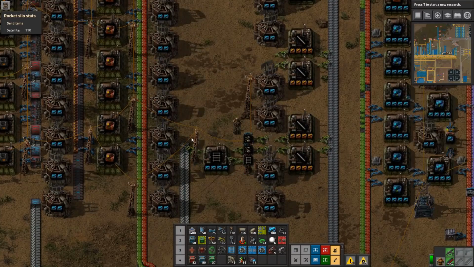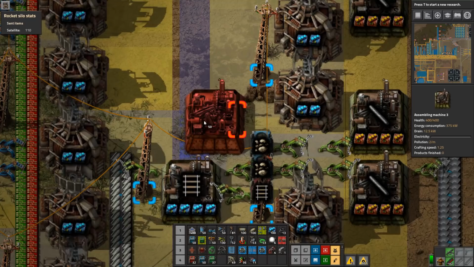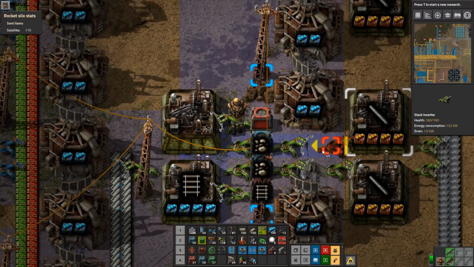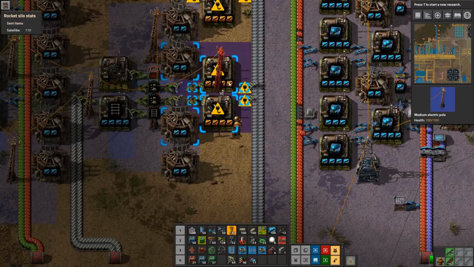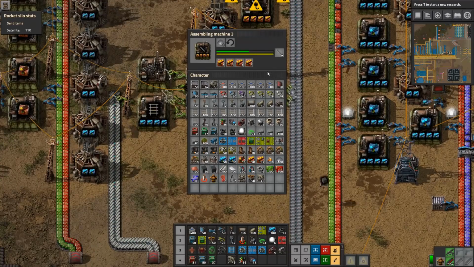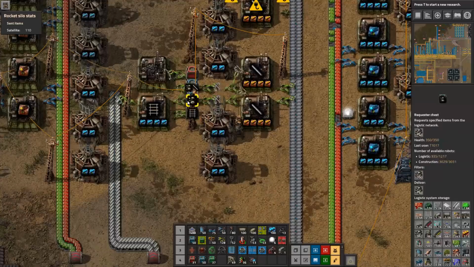Okay, now we do the same on this side as well. We place one here and this, and then we power this thing. This monster, and hopefully, yeah, it's draining and they can keep up.